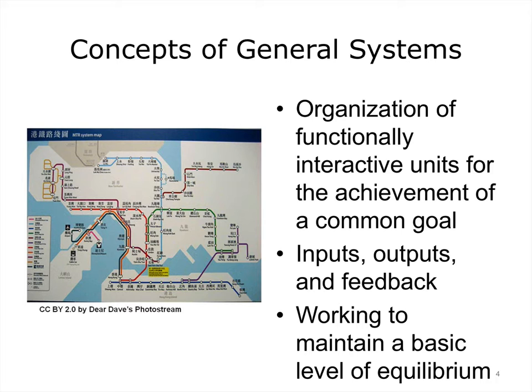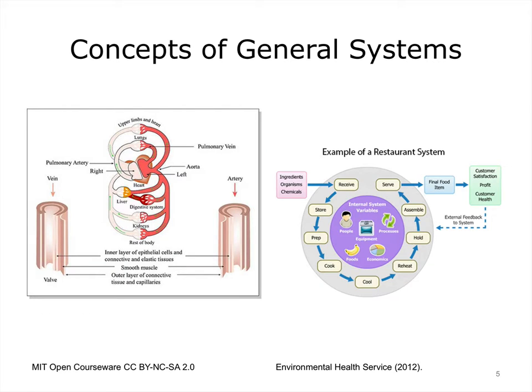Refer to the subway example as you think about HIT: the complexity, the multitude of users, the various on and off ramps, the need for interfacing to smooth the transfer from one line to another, and so on. In summary, a system is a group of interacting, interrelated, or interdependent elements forming a complex whole with specific goals in mind, whether you're talking about subways, your circulatory system, or a food delivery service.